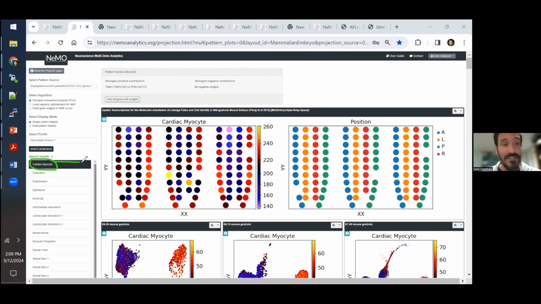So if you have a list of 20 cardiac myocyte genes in your single cell data, instead of trying to figure out what expression level they have, for each cell it simply sums the number of those 20 genes that is non-zero. So maybe 10 of them are expressed at some level and the other 10 are zero. And then each cell is colored by how many of those genes appear at all in your cell.